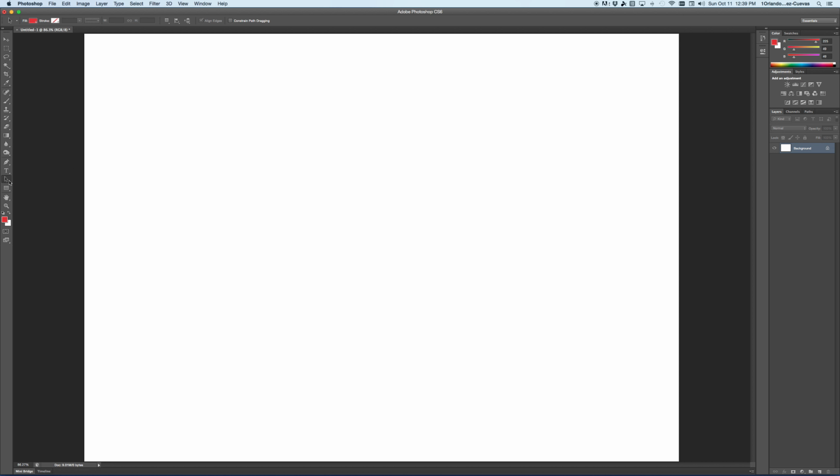That also includes the direct select and path select tools, as well as the pre-made shapes: rectangles, rounded rectangles, ellipses, polygons, and custom-made shapes. Let's start off with the rectangle shape. Make sure that when you're using these shapes, up at the top, your menu bar is set up to receive shapes. Okay, and the color I'm using is red, or you can set it here.